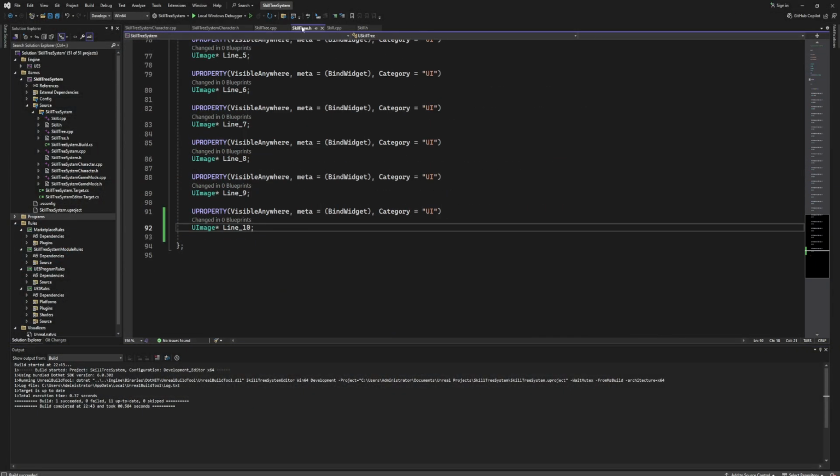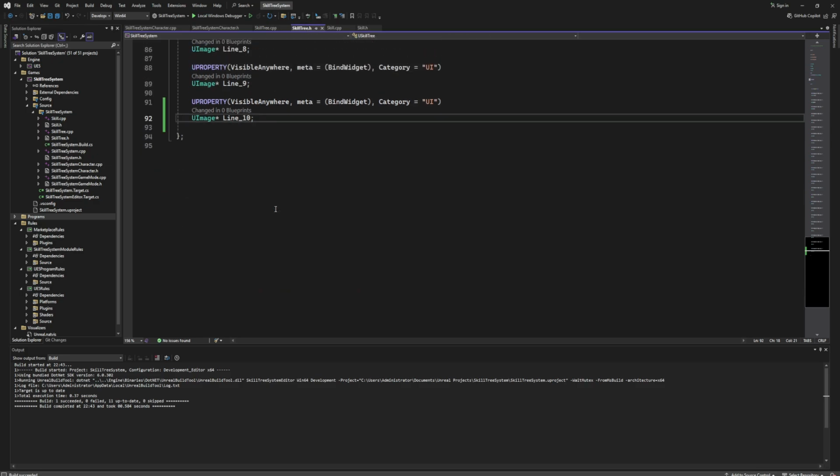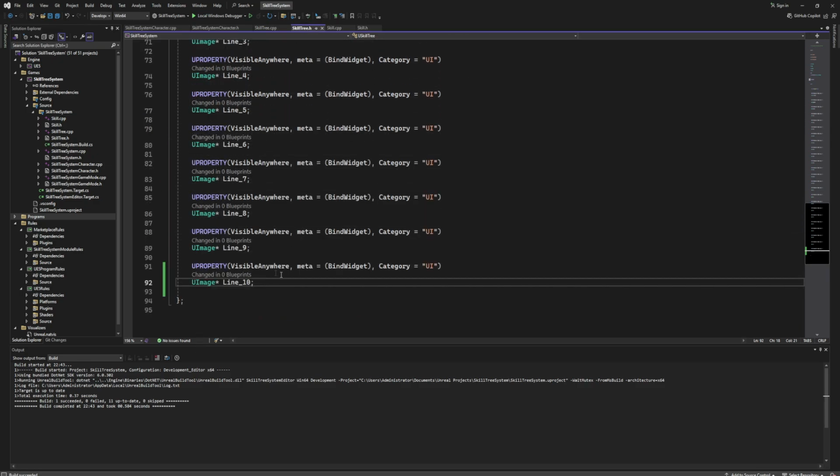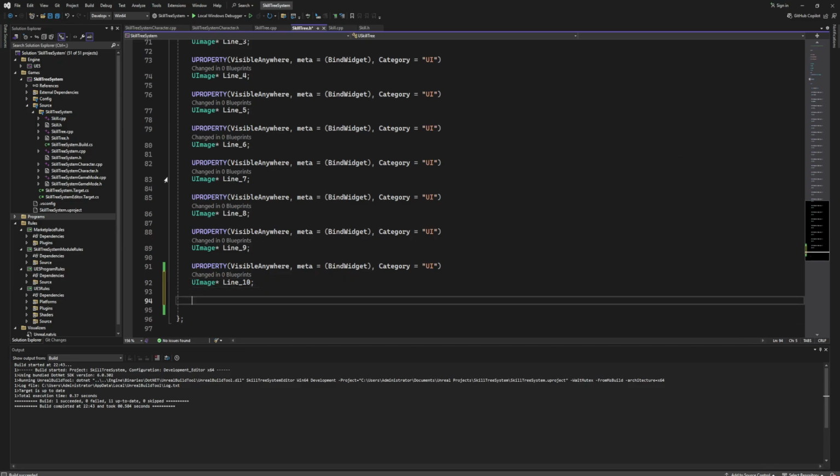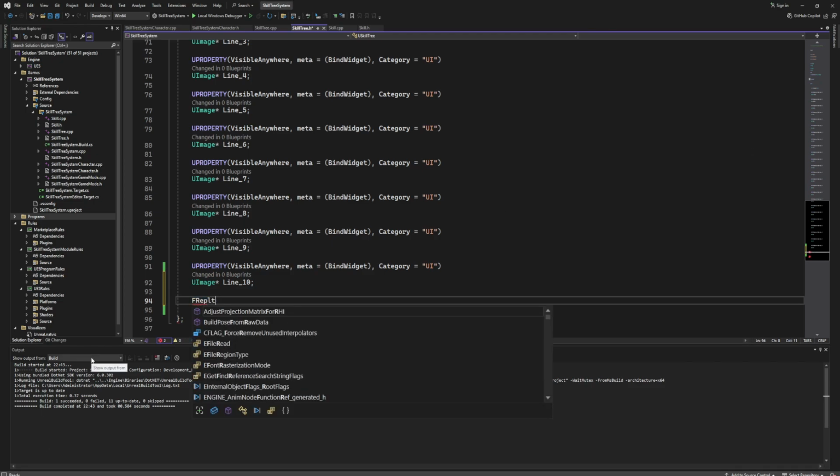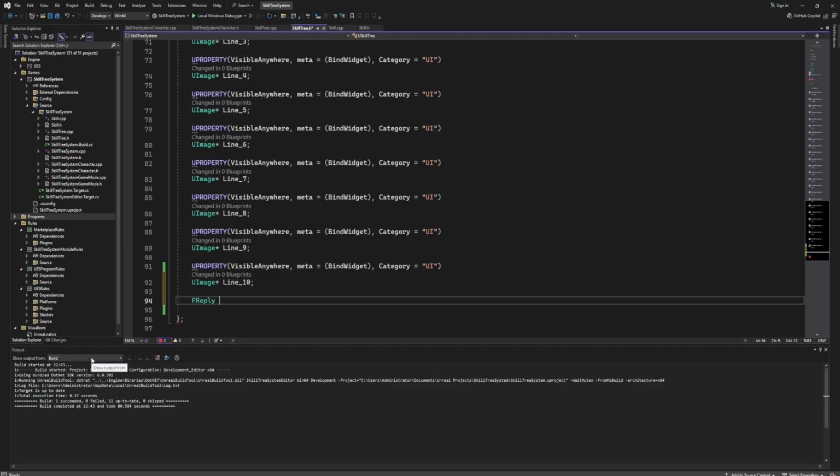So let's go to our skill tree .h file, because here we need to declare an override function. We are going to implement the overriding logic for that function. Let's type FReply, and that override function is called NativeOnMouseButtonDown.